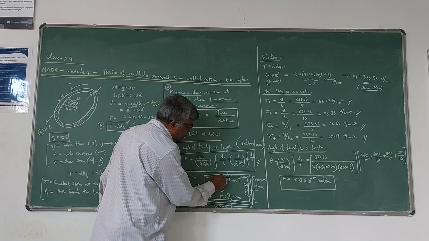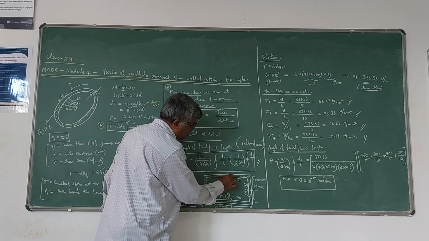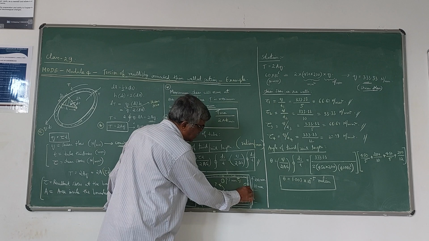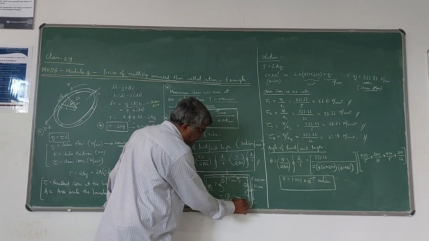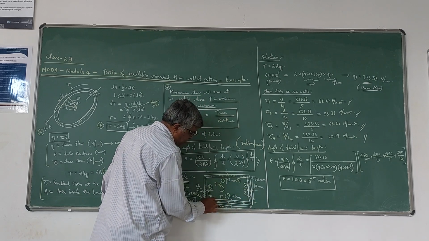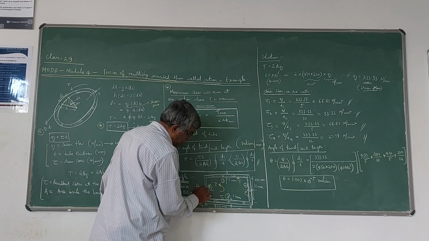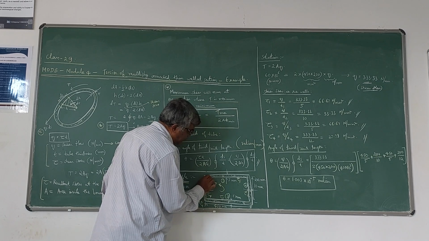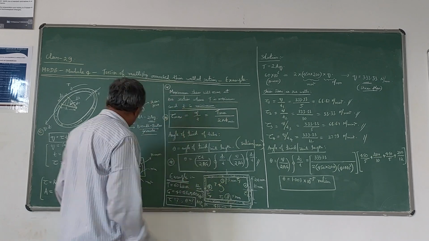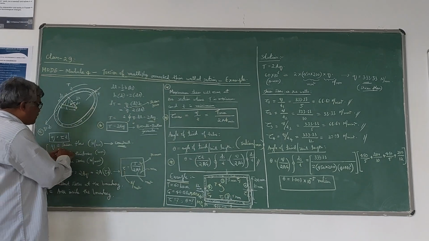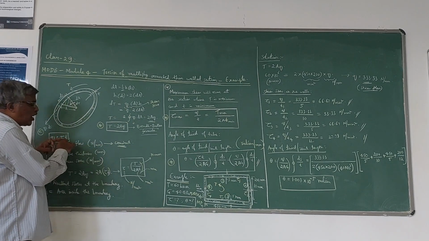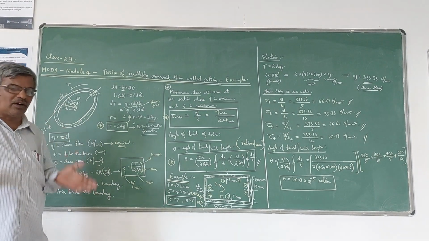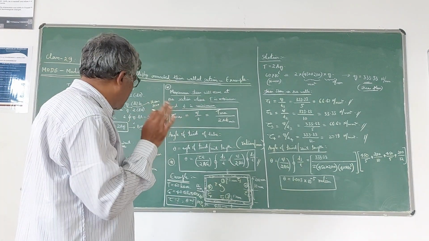So shear flow takes place like this. Now we have to find out the values of this shear flow. So as I already told, shear stress is different, shear flow is constant. Shear flow is always constant. Q is always constant, but tau and t may vary. So the product is constant, but tau and t may vary.